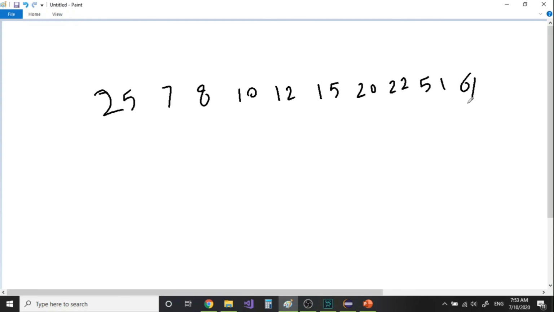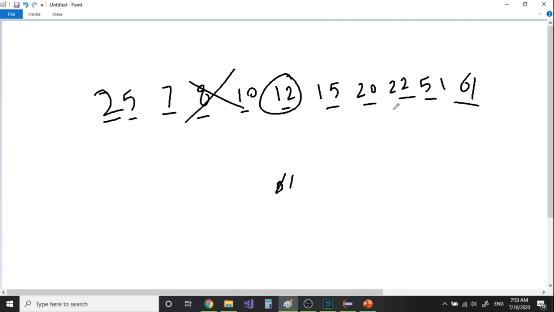If I want to search for the value, let's say 61 in this case, I basically need to go 1, 2, 3, 4, 5, 6, 7, 8, 9, 10, 11 checks until I find the value I'm looking for. But if I want to do that recursively, check one time, eliminate those, check a second time, eliminate those, and check a third time. So 3 checks and I found the result. You see how efficient this is compared to going through all the data? That's basically how we solve the problem recursively.